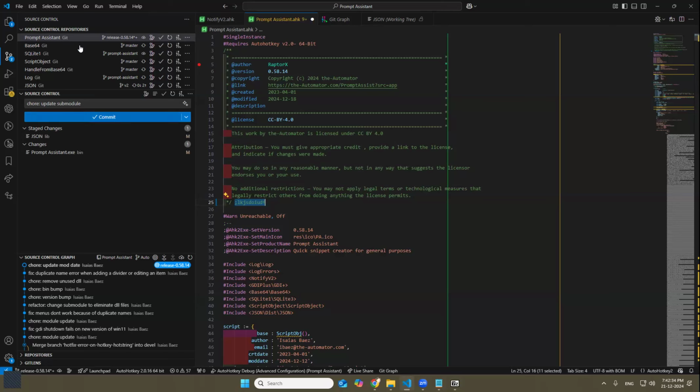Well, the repository is like this. And when you're trying to save Prompt Assistant, it's telling you, yeah, dude, I want to save it, but the JSON library isn't saved. Go ahead and fix it. That's what is happening. So you always have to go to the submodules, clean them up first. And once you clean them up, then your module is going to be okay. So let me just clean this up.